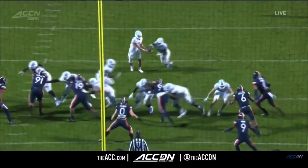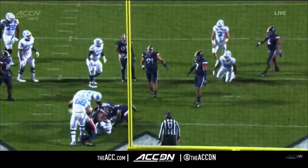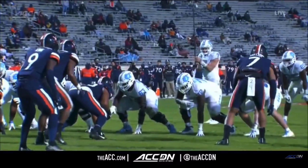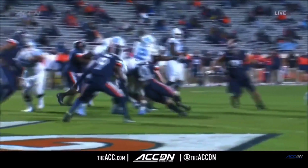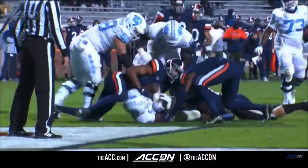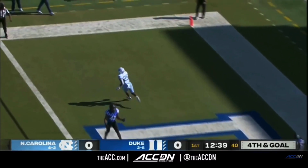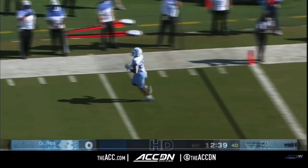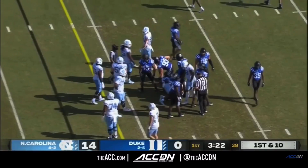You know, it's kind of had everything that you could use to describe North Carolina's offense. The big play down the field, and then when you get down in tight, it's the hammer. It's Javonte Williams running with power. Good movement up front. That was Groves in motion. Play action again. Wide open for the easy touchdown. Javonte Williams. And Carolina strikes first in the battle for the bell. That'll keep the drive alive.